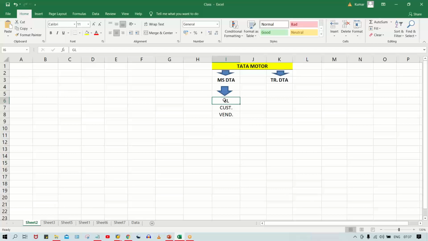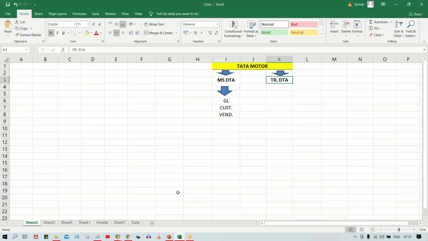For GL, if we are going to upload this GL related data, then a different LSMW is going to be set up. For customers, separate LSMW. For vendors, separate LSMW. Likewise, in transaction data also, you have to set up separate LSMW. For customer open item, separate LSMW. For vendor open item, separate LSMW needs to be set up.